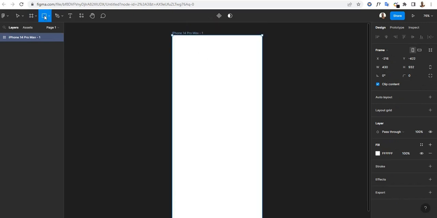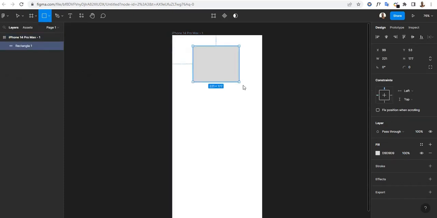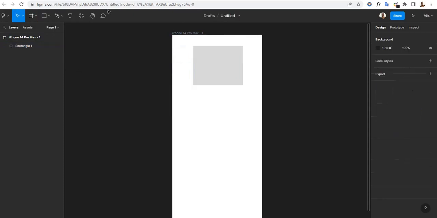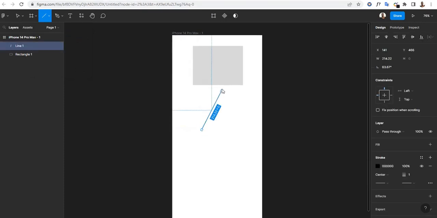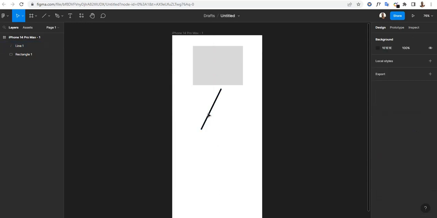So we are coming in here to the shape tool and we are selecting a rectangle. So we are bringing a rectangle right in here. You can see that. So you can do the same. You can follow along with this tutorial and we can create our lines. So this is the line. The moment you create a line, please let's come in here. You can see stroke. The thickness of the line is currently 1. If I make this 6, we can see how the thickness changes, right?